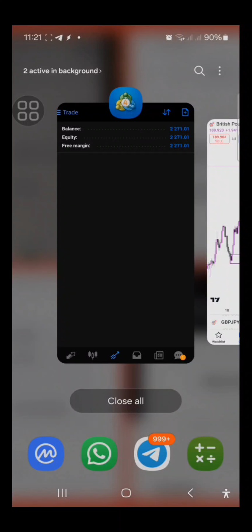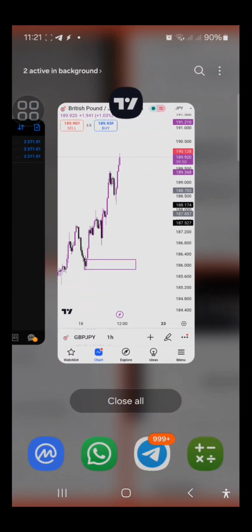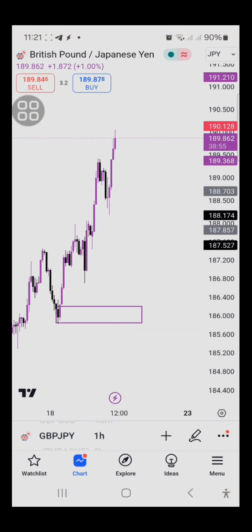So in today's video we're quickly going to talk about how to actually set a limit order, a buy limit, sell stop, buy stop. I made another video explaining all of this in detail, but here I just want to show you a practical example of how you can use those things and set them in your trading application, whether you're using MT4, MT5 or any other preferred trading application.